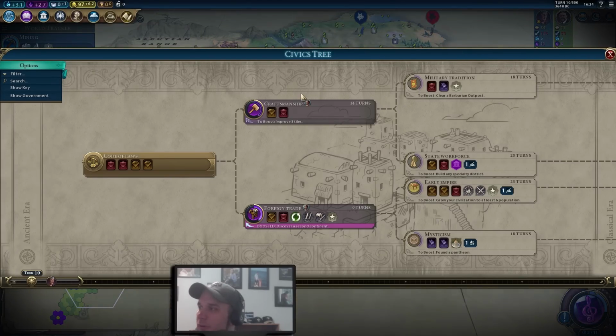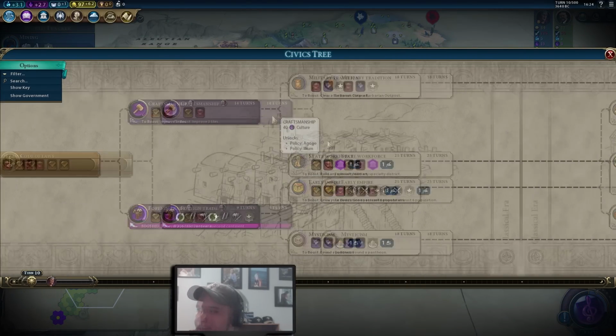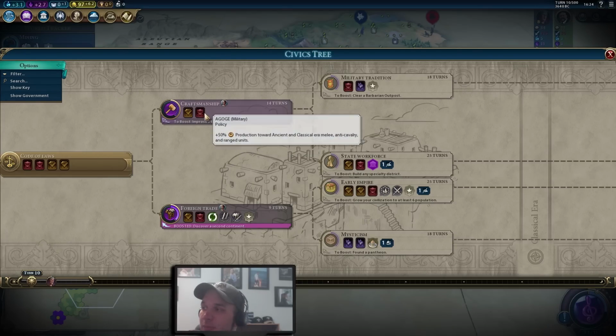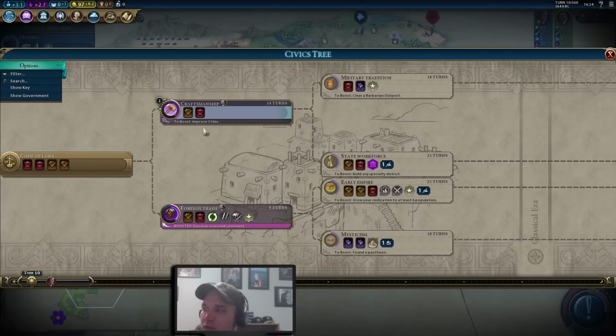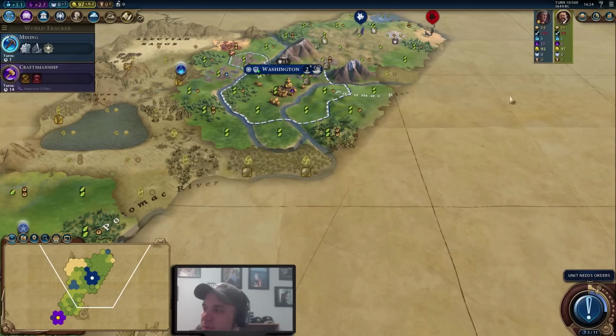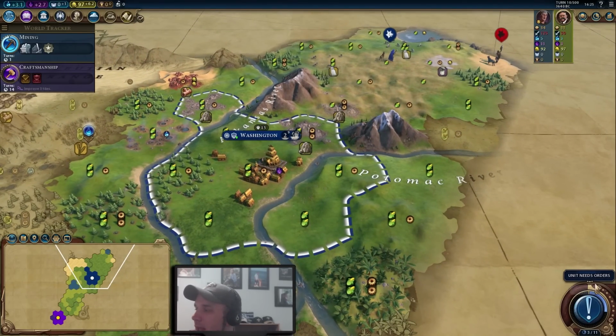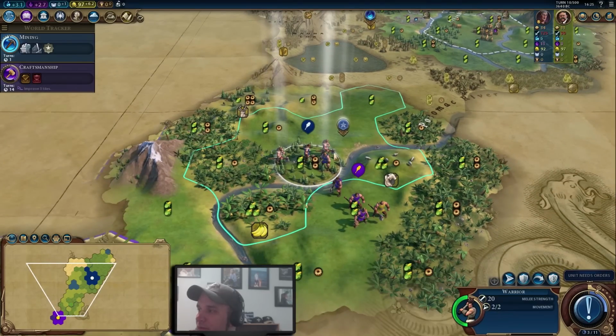Now that we finished with that, we're going to go ahead here and start working on Craftsmanship. Now the reason behind this is because I want to get up to the Agoge policy slot. It's going to give us +50% production towards ancient and classical era melee, anti-cavalry, and ranged units, so we're going to do that. Not to mention, we're going to be getting that boost as soon as we get this builder out here in 5 turns, and that will help us research it.